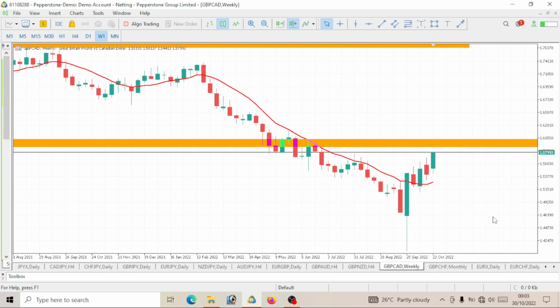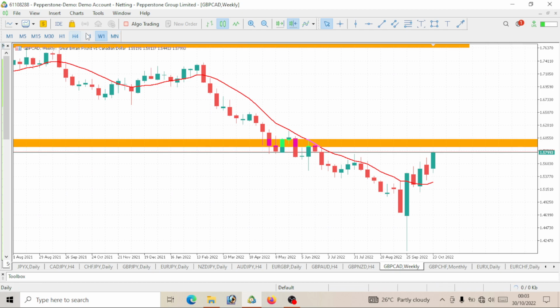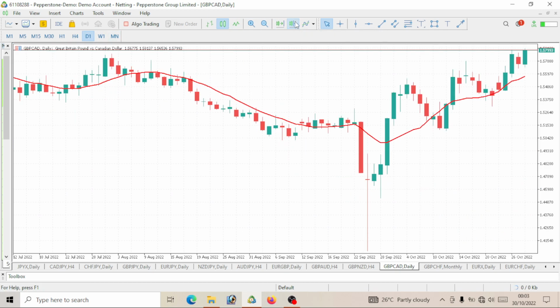And secondly, the price is above our 10 period moving average. So, you all know the rules of trading the moving average. Once the price is above the 10 period moving average, we have to go long. But if it is below it, then we have to short it. So, clearly, you can see this price is above it. So, we would want to go long on it on our weekly time frame. That should take us to the daily time frame though.